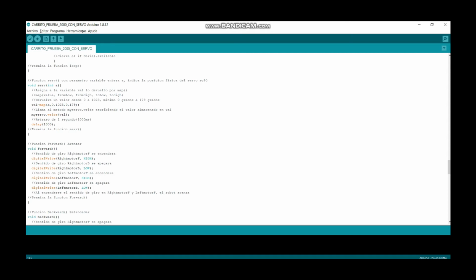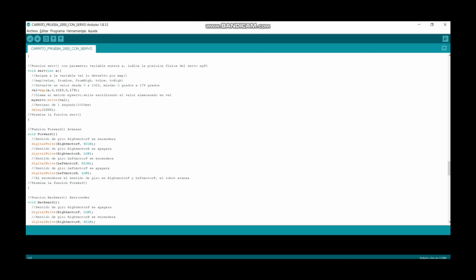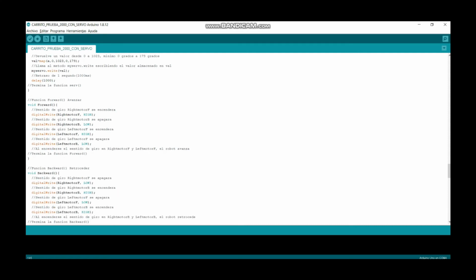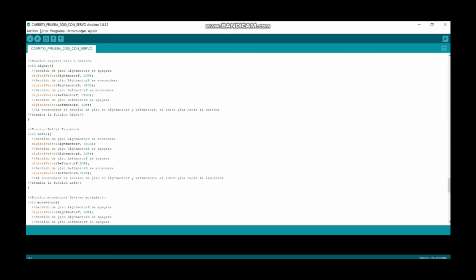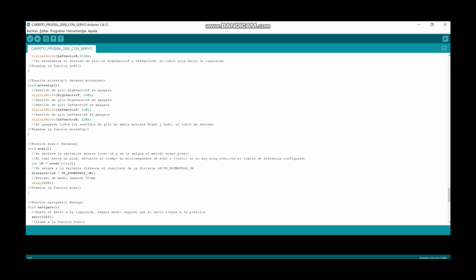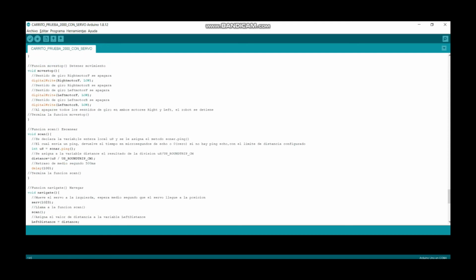Finally, in this method, the servo will move to the right or left looking for obstacles. In this method, the sensor will analyze the distance at which the objects are located.